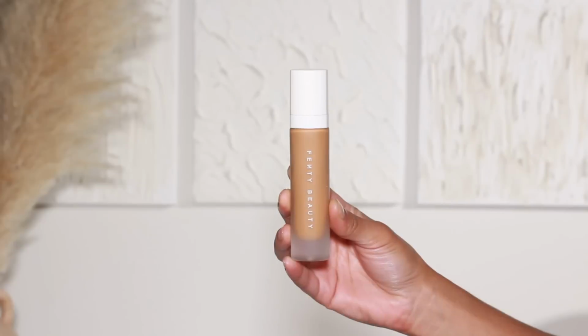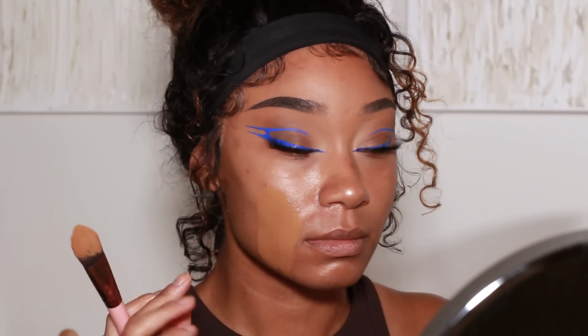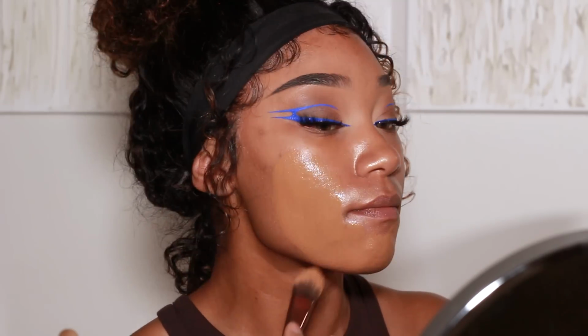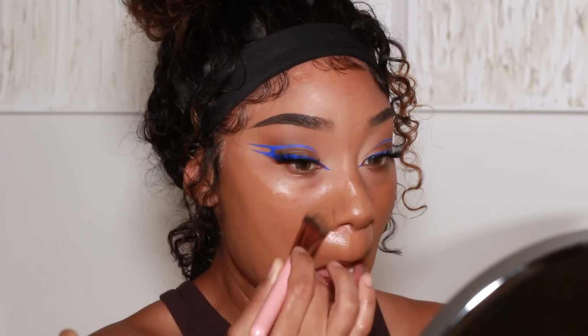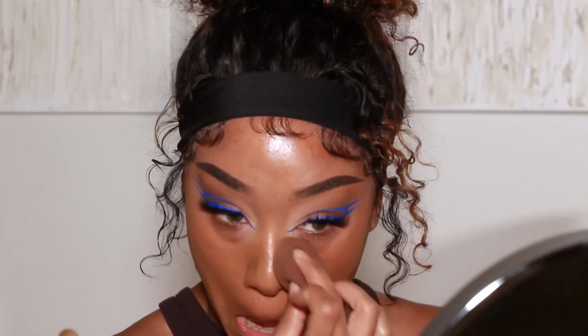Next, I'm going to jump right into foundation. I did do my skincare and prepped my skin on camera, but for some reason I couldn't find the footage. So just a reminder, don't forget to do your skincare and make sure to add your primer before you go in with foundation. For some reason, I don't have the footage, but you still want to do that. But the foundation that I'm using today is from Fenty. This is their original Pro Filter Soft Matte Foundation.